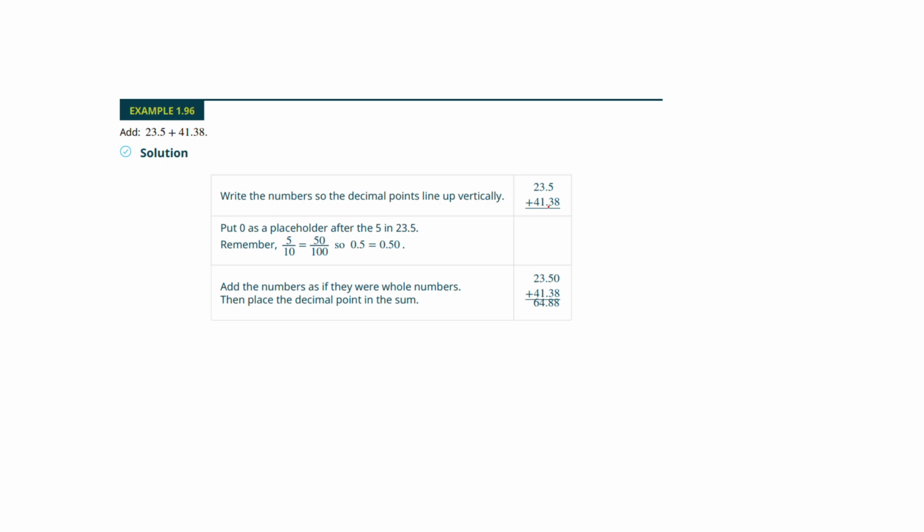23.5 plus 41.38. What they're saying is, let's make sure that we have matches in every place so that we can do this. That's all they're saying. I filled in the extra 0, even though I don't really need it. Now we just add down, just like we've been doing since elementary school. We don't have any carries here, but just be careful of that.